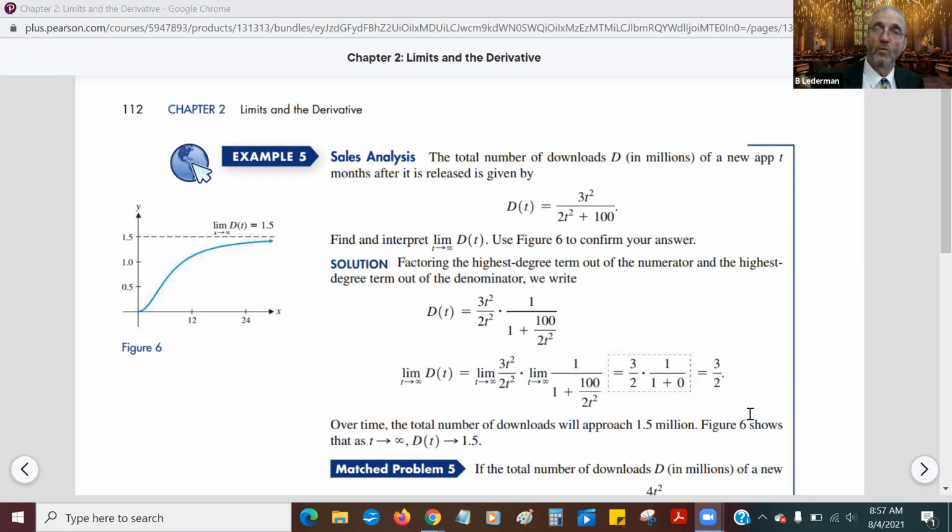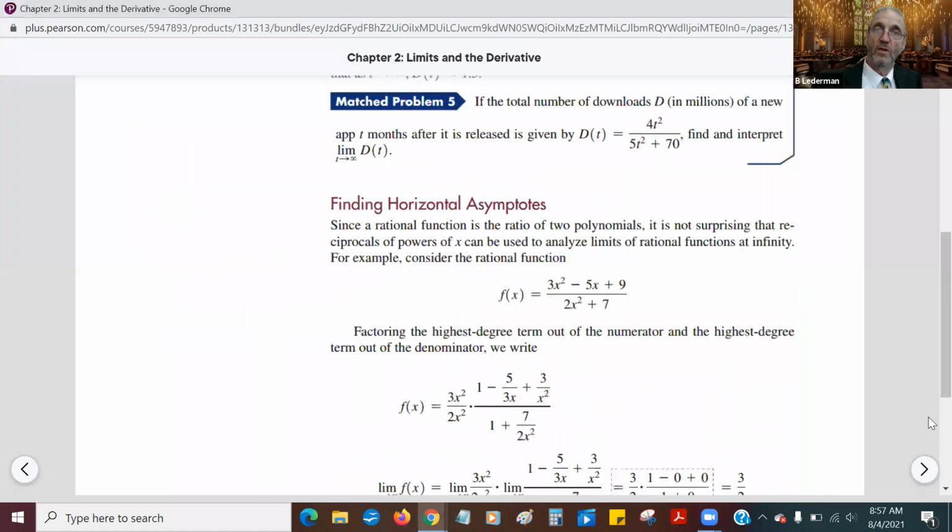But if you notice, when you do this enough, you're going to notice right away that the 3 and the 2 are just going to be the final answer, assuming that they're both t squared and t squared, as soon as they match. Meaning if the highest power is the same, then the limit as x goes to infinity is just going to be the coefficient over that coefficient, 3 over 2. And we're going to see that pattern more and more.